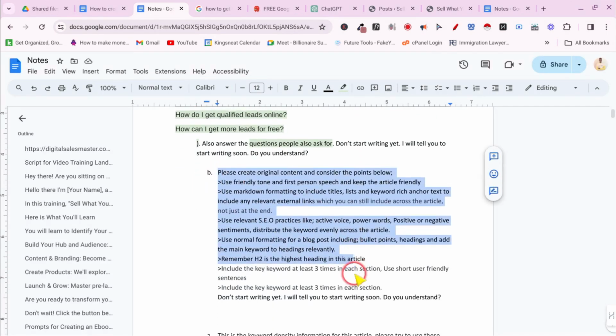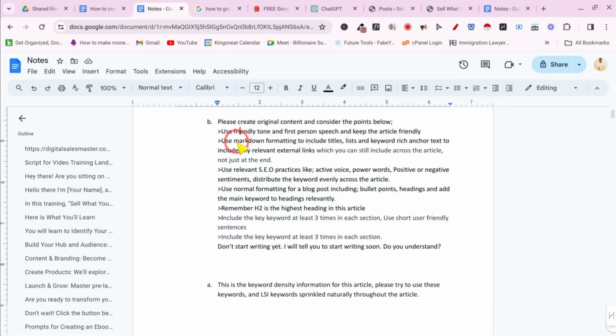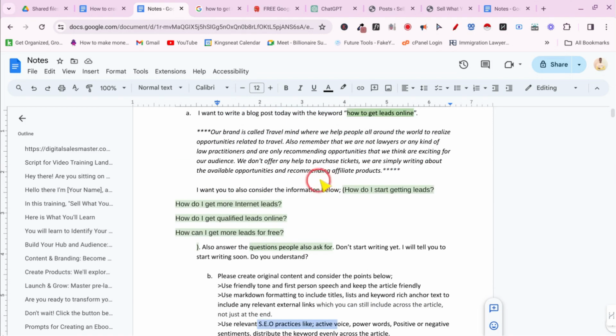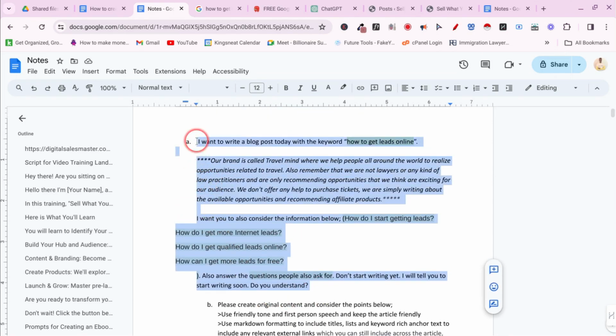Then part B is another set of instructions that I don't need to edit. In here you're telling Harper to use a friendly tone, use markdown, and markdown formatting is basically blog post formatting. So you have the headings already defined as H2 and the like, and you're telling Harper to follow SEO practices. So we are going to take our first set and copy that and go back to ChatGPT.